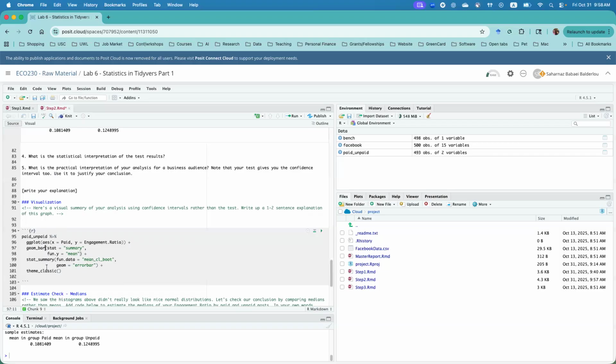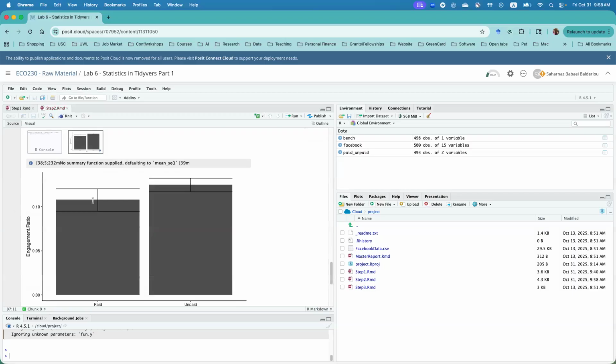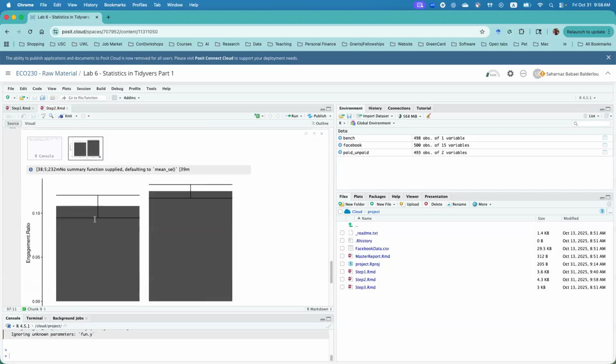You don't need to make any changes in this part of the code, and if you run it, you will get 2 columns for the paid and unpaid categories with the error bars, and you see that the error bars are not just matching each other.